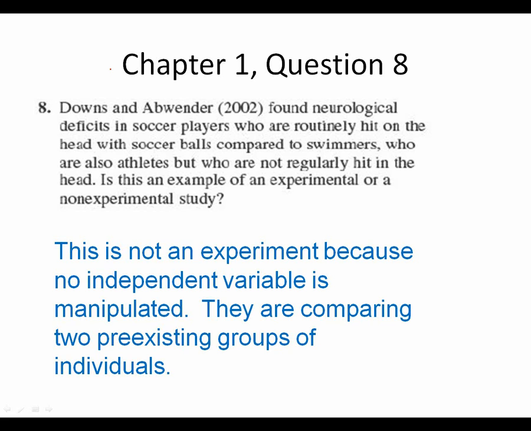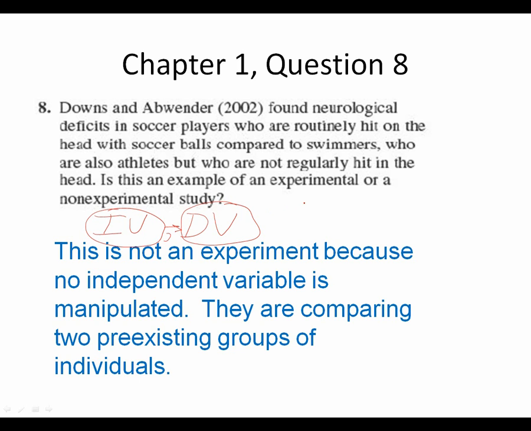So what do we need to have an experiment? We need some variables. What kind of variables do we need? We need two kinds. Okay, we need an independent variable, an IV, and we need a dependent variable, or a DV. By manipulating my independent variable, I make, or hopefully make, the dependent variable change, and that is called experimental manipulation.